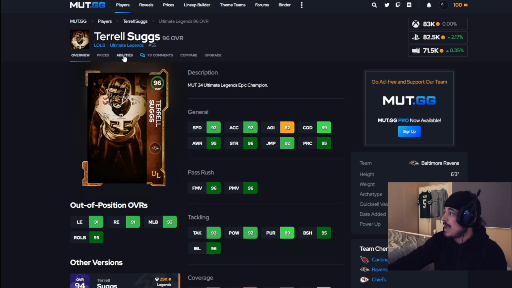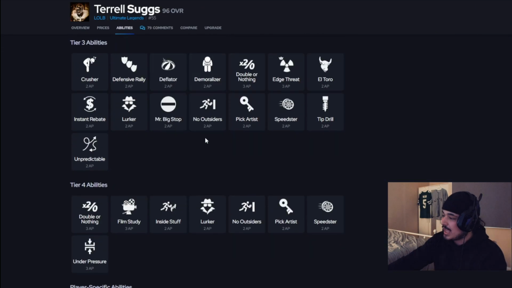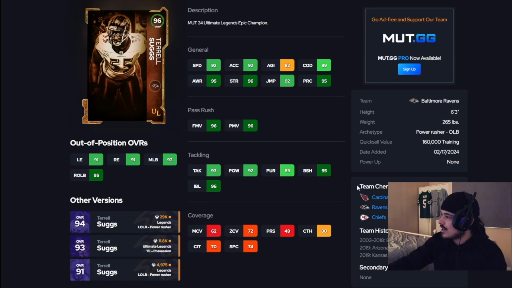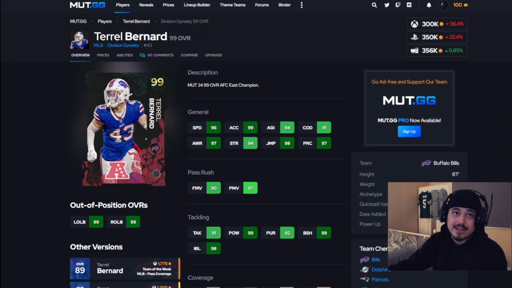Terrell Suggs as a pass rusher, Ultimate Legend Terrell Suggs, is here because of everything but, I mean, his abilities are decent. Like, they're okay. Like edge threat, sure, we'll run that. But he does get perfect traits, and he's 90-90, and he's 80K. So, if you're just getting started and want to add a guy, go for it.